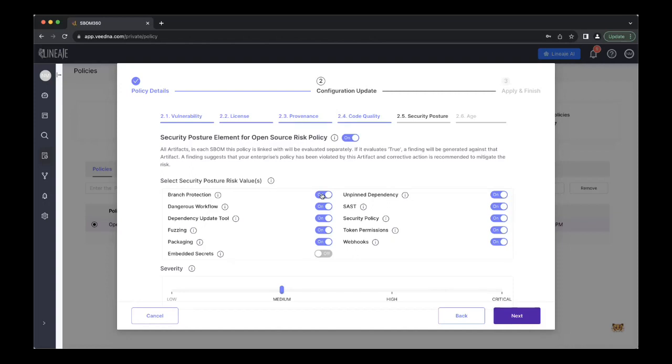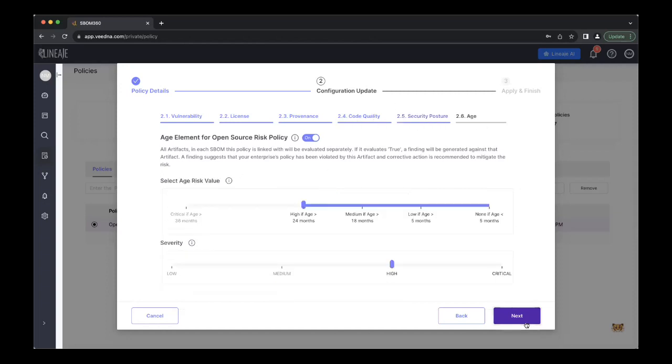If it is not enabled, then you're open for attack, right? So security posture, code quality, as well as finally the age or the maintainability of the component is also considered. And you can just quickly write your own set of policies, and then you can attach it to your SBOMs, and it can start including all the violations of your SBOM. Okay.